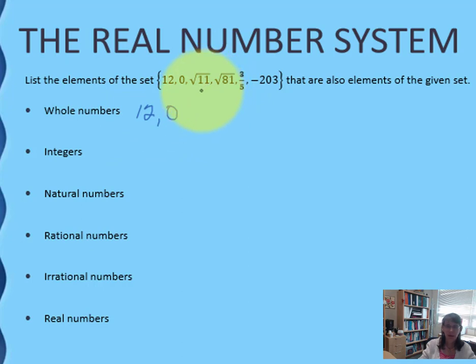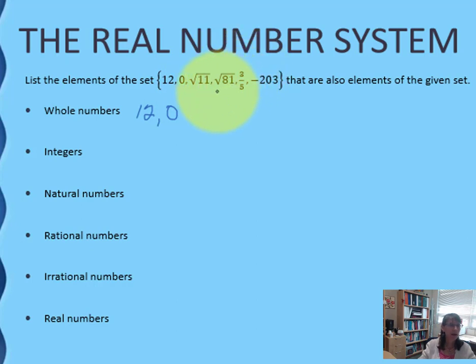0 is actually the first value in the subset of whole numbers. Now I don't think any of us have memorized what the square root of 11 is, so this is where your calculator would be helpful. And you will find that the square root of 11 is a non-terminating decimal and it is not a repeated pattern. So we can't consider square root of 11 as a whole number.